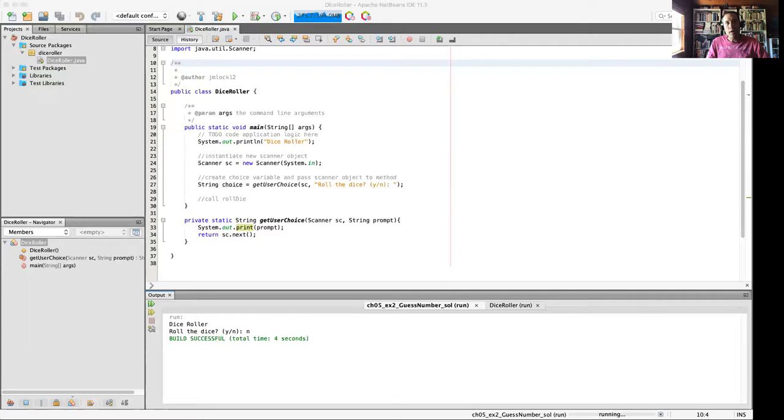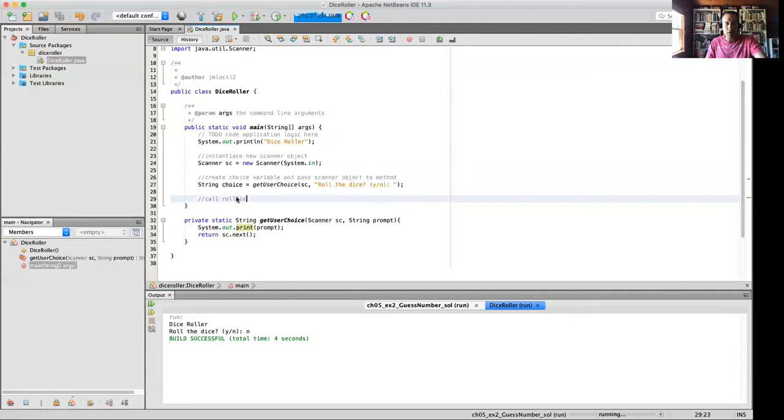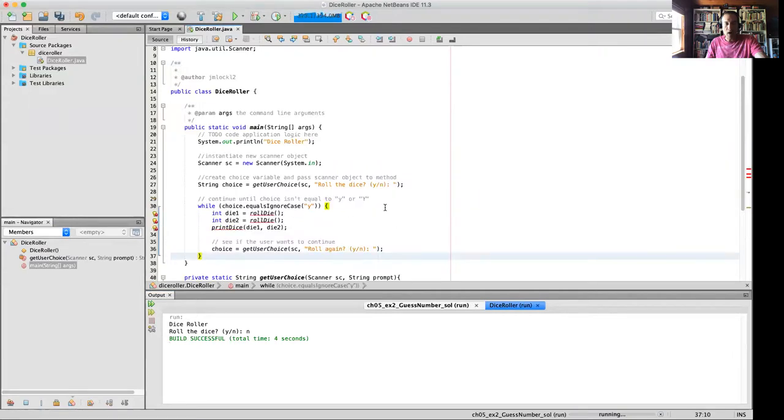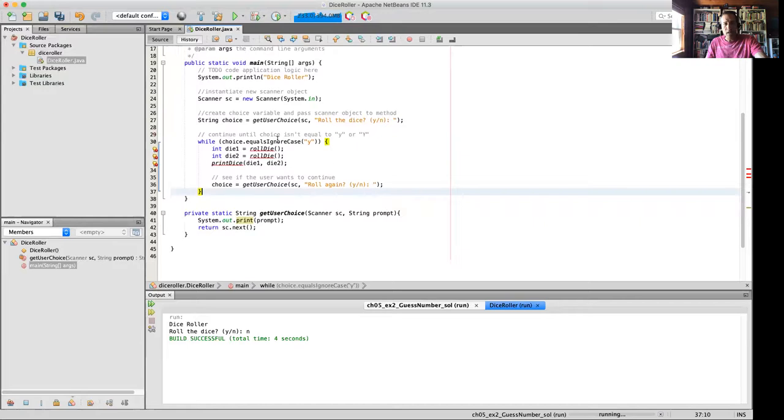So I think what I'm going to do now is, and I'm just pasting this in off camera rather than you having to watch me code it up, I'm going to go ahead and put a while loop in here. This is where this get user choice is going to be fully implemented. I'm creating this while loop, and as long as choice is equal to yes, I'm going to continue to run this. So if the user enters yes, anything else, now in this case we're prompting them to enter no, but really if they hit anything other than lowercase y, then you're going to drop out of the program.